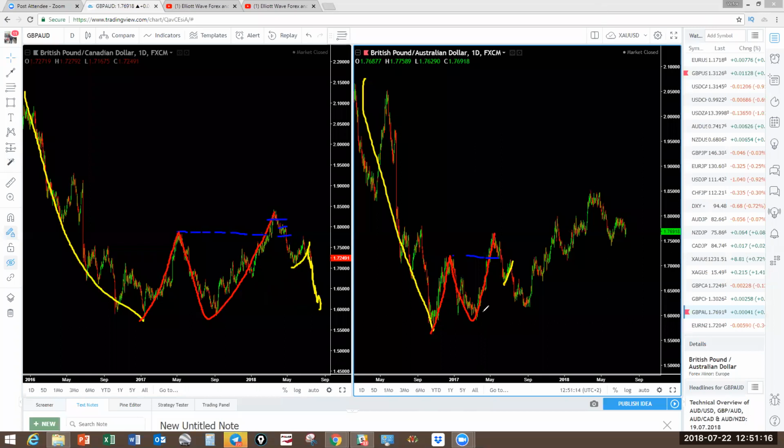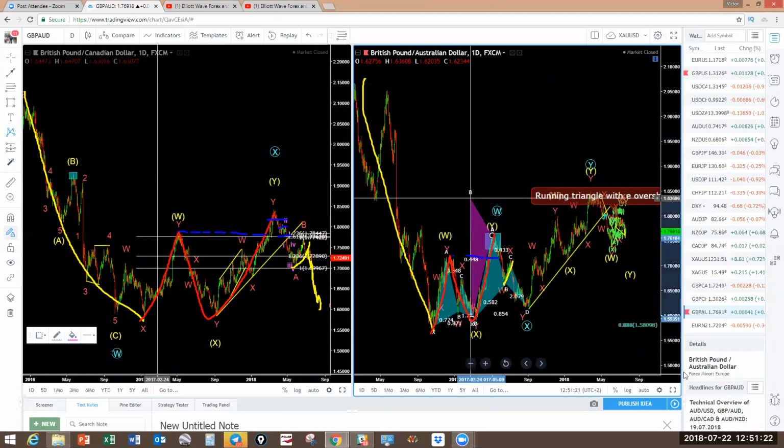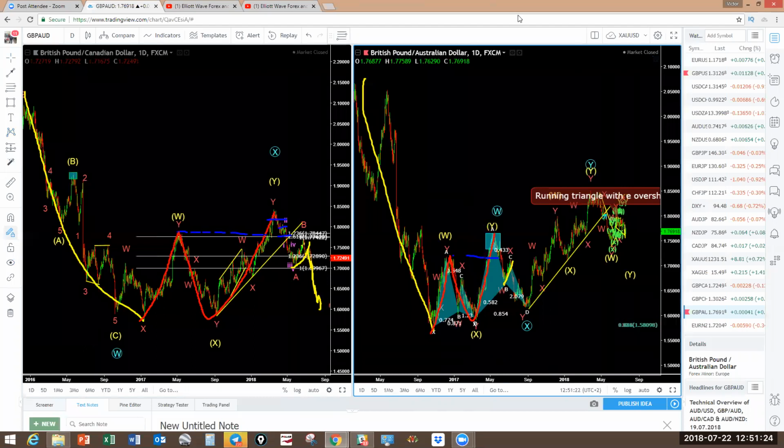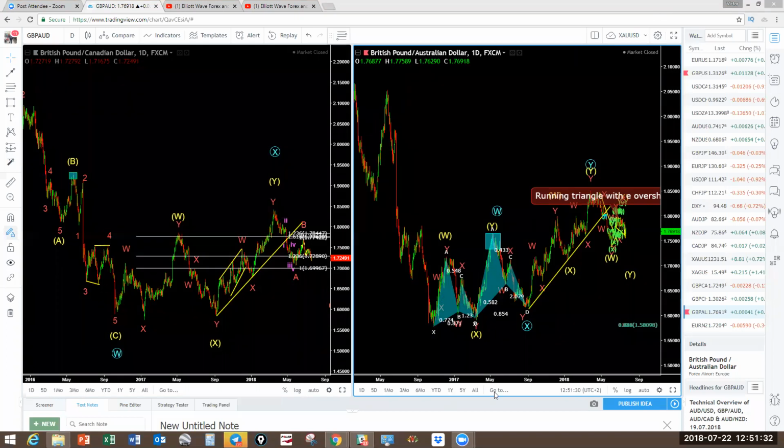Why? Because this one has made that harmonic pattern that we're speaking about here. See, I already have drawn it there. The harmonic pattern is already there. It has played out. So I'm expecting it to play out here as well and get that move. Okay, let's switch off before so we can remove the clutter.